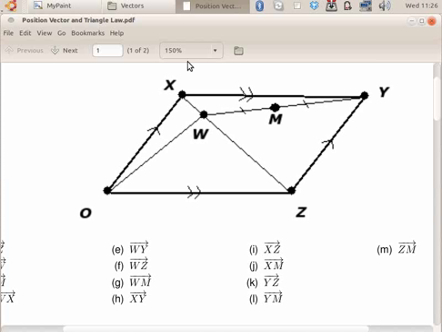So if you can't tell, the little arrows there are showing you that the lines are parallel. What's the name of this shape? Parallelogram, yeah. Also, you can't quite see there, you see those 2 little ticks beside the M? What's that telling you? The equal length. So the M is in the middle from W to Y.